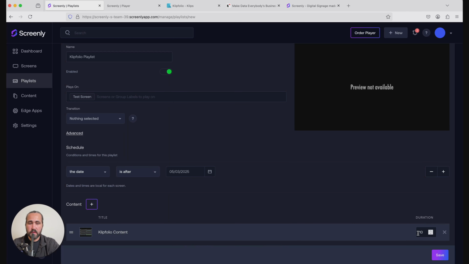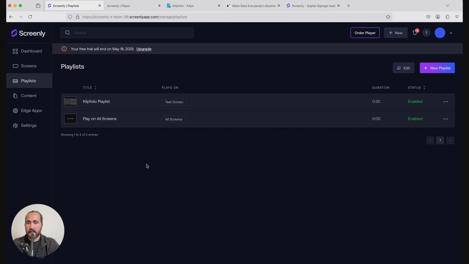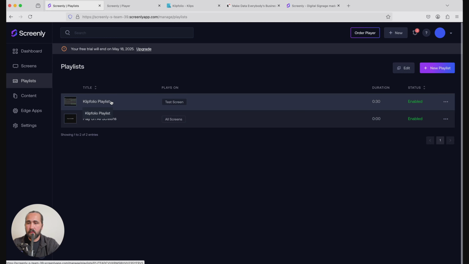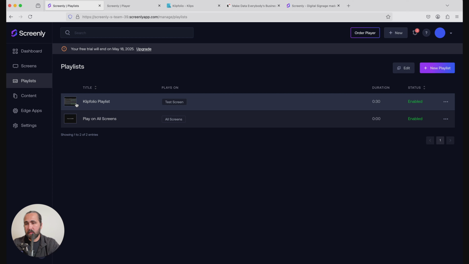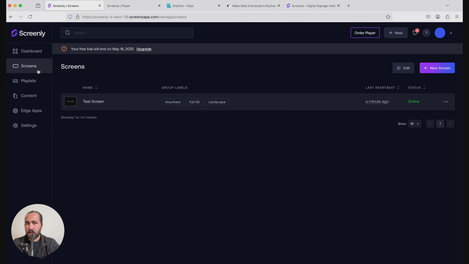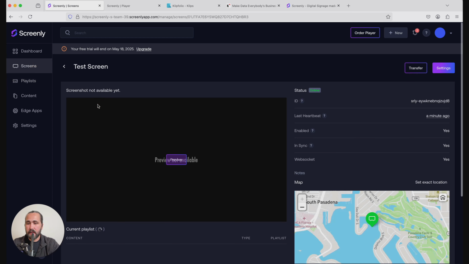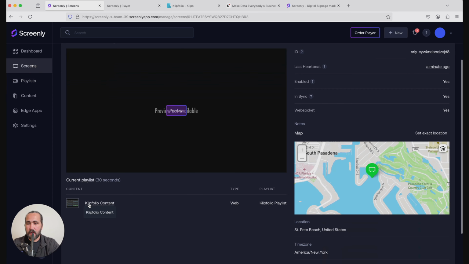And then that's it. We can also play with the duration here, but if you just have one content item, it's going to loop continuously. So here we'll put 30 seconds in the duration, and then click save. Perfect. So you'll see here a finale of all that we've done. We've created a test screen, we've created a playlist, and we've added content to that playlist. And we can also see that in our screen section here. If you click on the test screen, you can see that our content here is queued up to play.